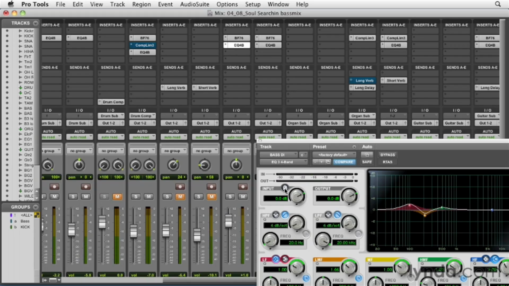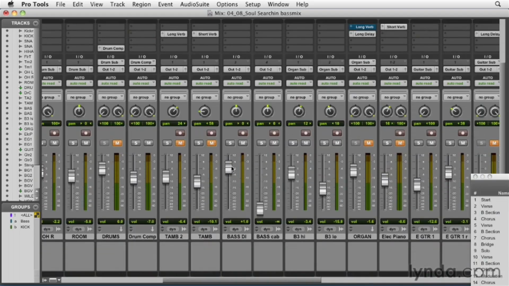Sometimes people actually like that flipped phase sound, and they'll use that in a track. Not all the time, but sometimes it's perfect for a certain track. Most of the time, though, you prefer to have the selection that gives you the most bass, and that's where we're going to leave it. In this case, it's going to be deselected, and we're going to just keep it without the phase switched on either of the channels.